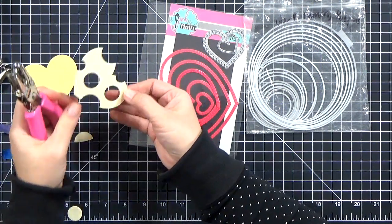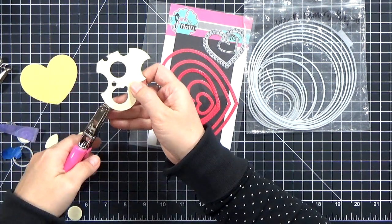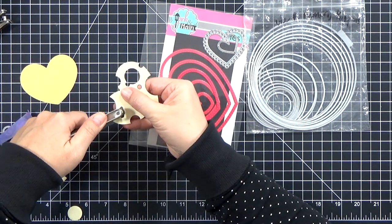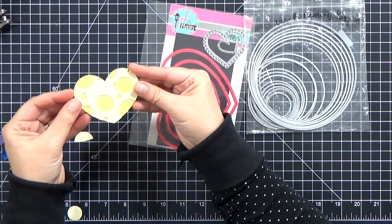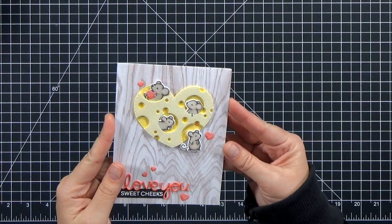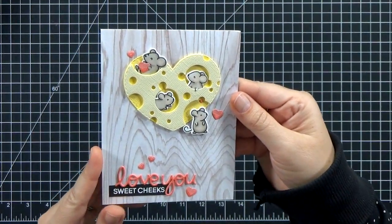I'll move them around and make sure to go off the edge — it's fine if they overlap, in fact it looks better if they do. Once I cut out the bigger circles, I'm going to come back in with my quarter inch punch and my eighth inch punch and add a few more circles because I really want to sell the cheese. Now the heart on top is basically unrecognizable as a heart, but when you layer it up it looks great. I cut a piece of foam to match and tucked in some little mice to finish up this card. It's really cute and super simple to do — you could do it with a star or any shape you wanted.